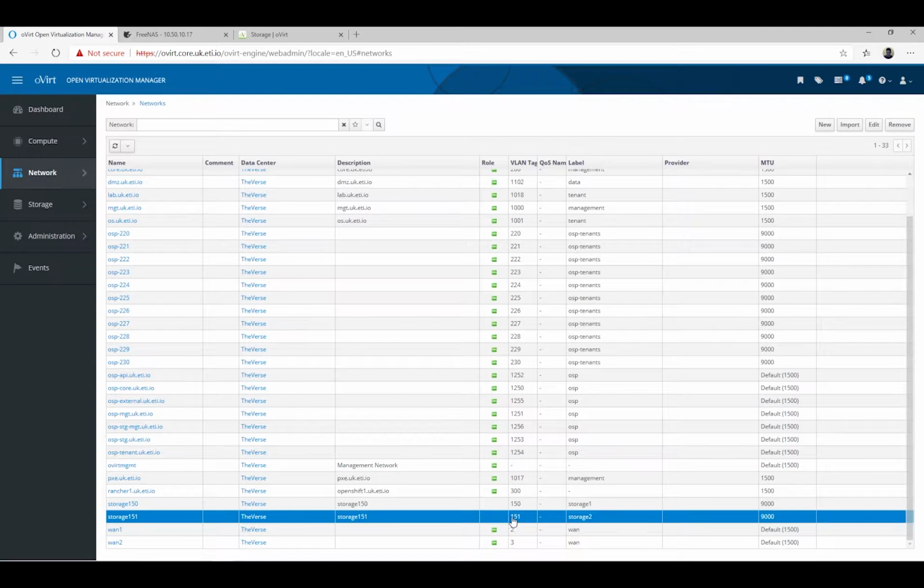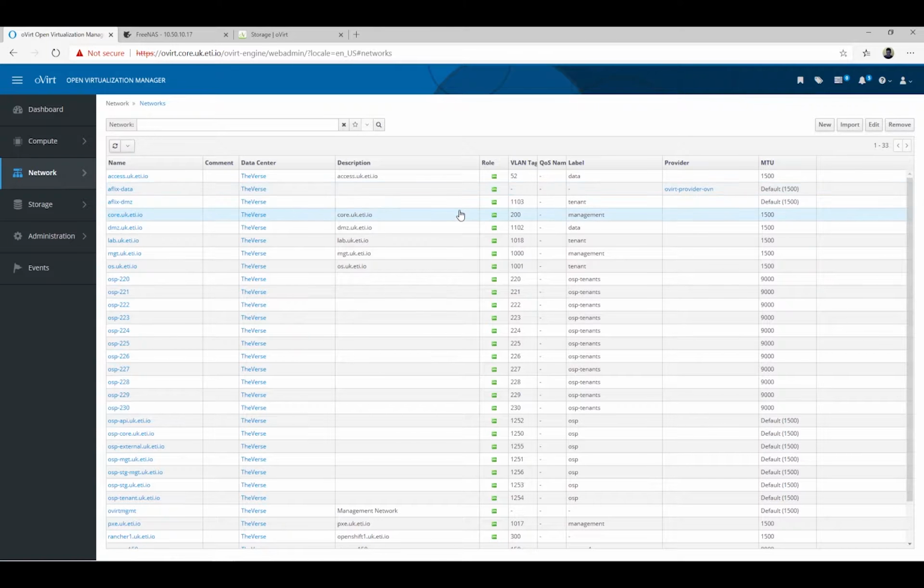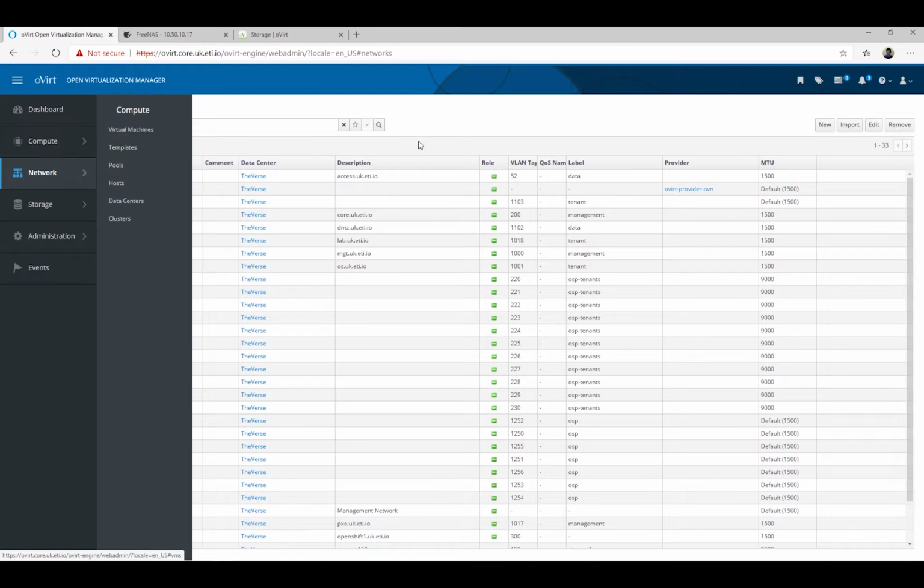In a production environment, you want to be VLANing this stuff anyway, because you want to be able to guarantee that the only thing on here is your storage. You don't want to be mixing, and if you've got clever networking kit, you can often apply QoS and prioritization to it, so there are some benefits there. But I think that the way I went about cutting these over probably wasn't the cleverest, and that probably gave me the issues. So here I am, third attempt, and we're going to see what we can do.